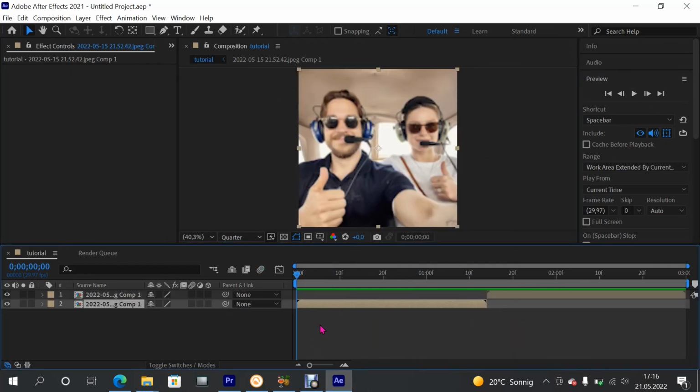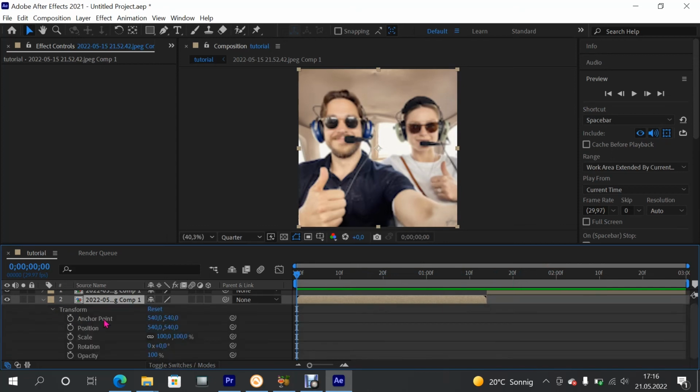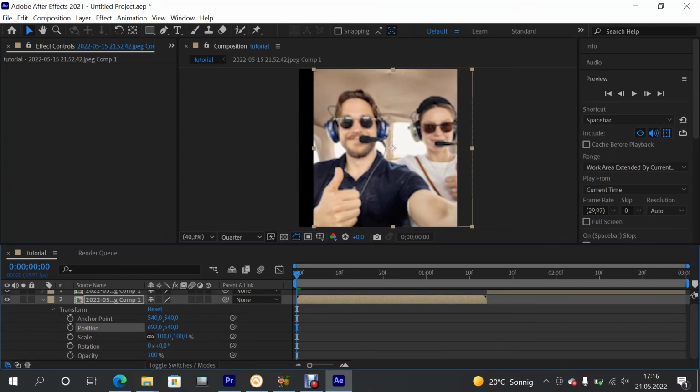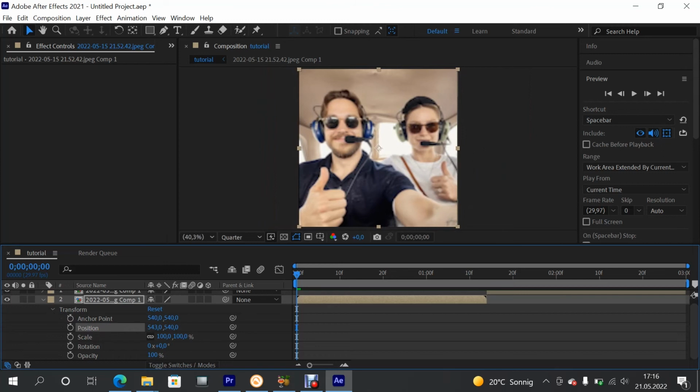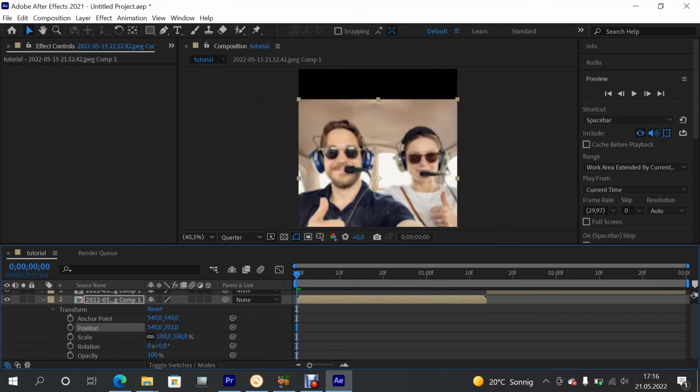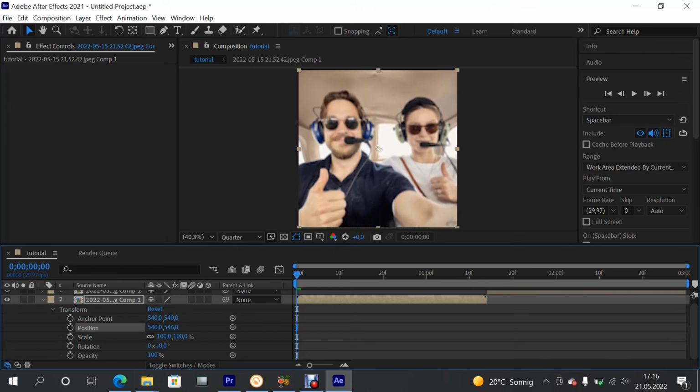The next transition is going to be a slide. We almost do the same things with graphs and keyframes. So we click down a layer, and first I will be showing you what you can change with position. You can move your picture to the left, to the right, or up and down. So place the time indicator where the transition should start. We want to do a slide to the right. So now we change the first number.